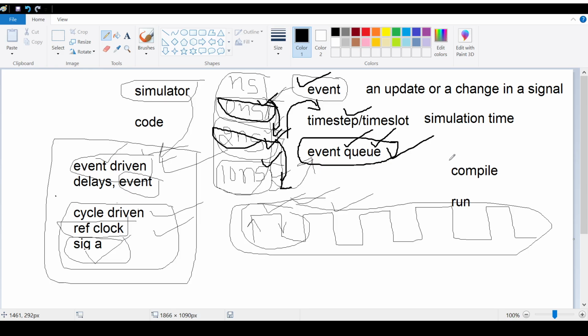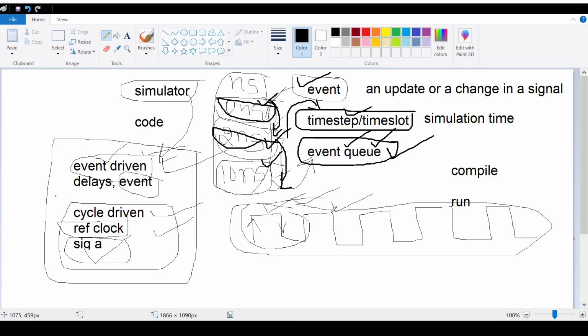Okay. Next, what we have to see is how this time slot is executed.